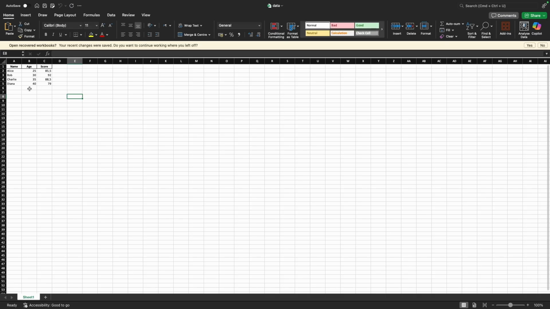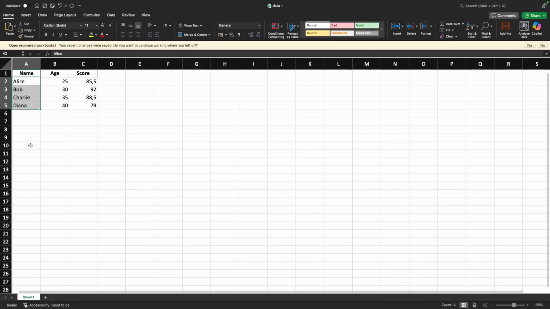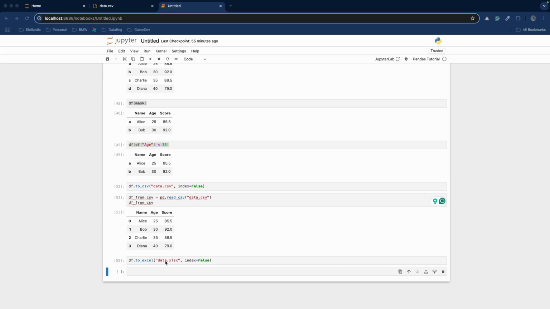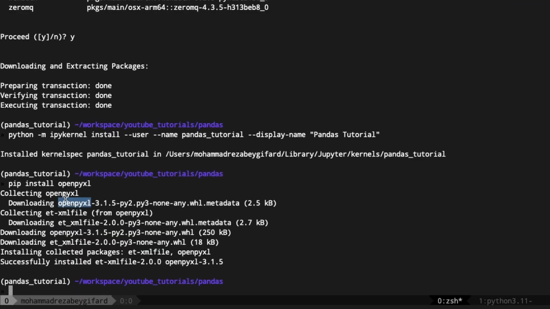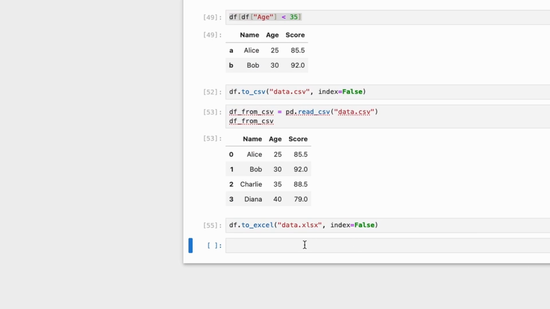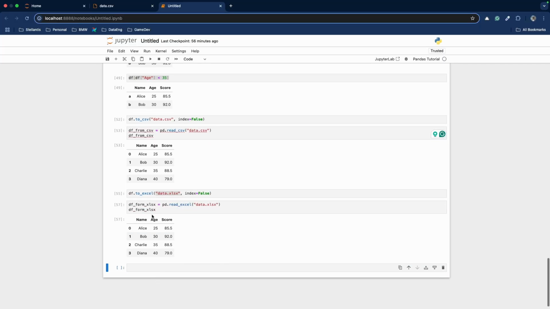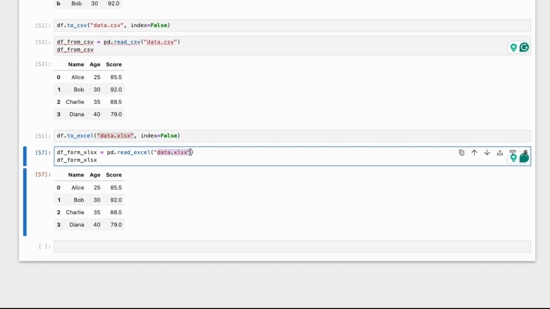However, you can read that file using Excel, and as you see, I have created an Excel sheet using our data frame. Let me zoom in a bit. So we have saved our data frame in an Excel sheet. The library that I've shown you, one more time, is OpenPyXL. Thanks to that library, you can also read Excel format files. So here it is. I read the Excel file that I have saved, and you see that I have my data frame.